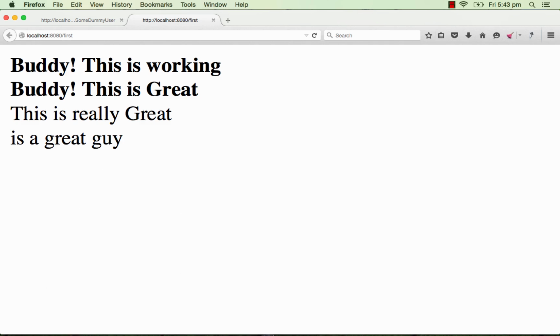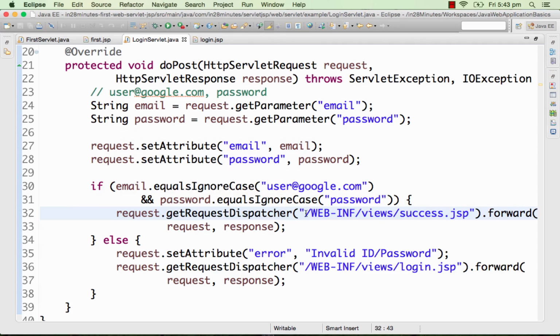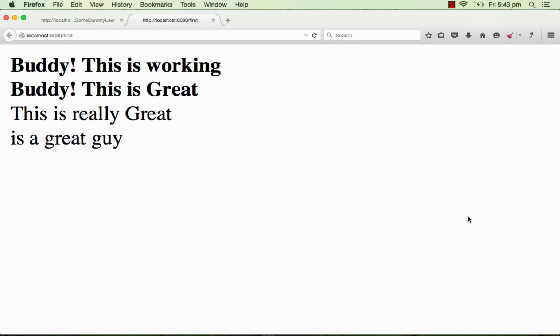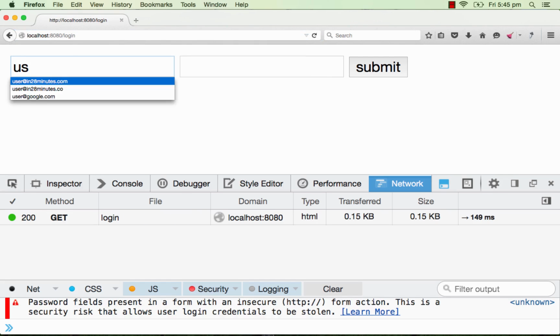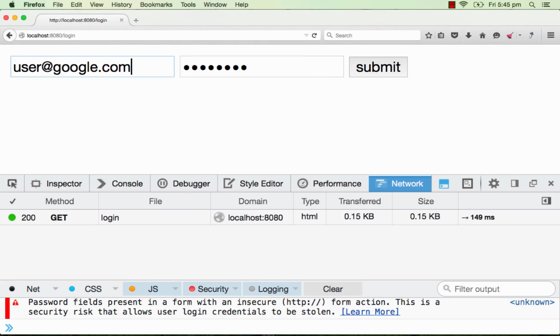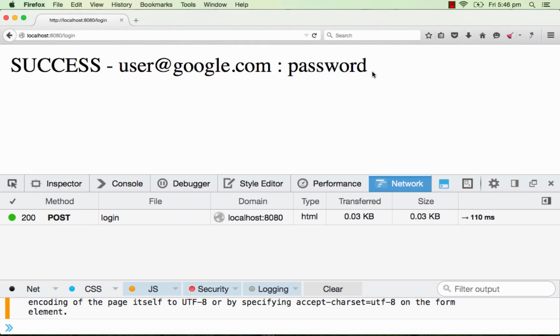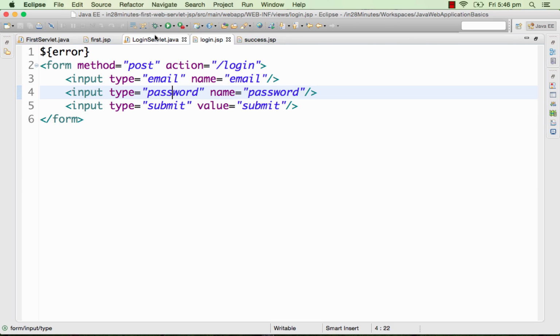Once a user login is successful, I want to send him to this URL and show him this. So user types in a username password, it's right, and then I want to send him to this URL. So here, instead of the JSP, I want to redirect it to the servlet which is handling this particular URL. How do I do that? I'm going to the login page, typing username, password, and clicking submit. It goes to the success page. Now I don't want it to go to the success JSP, but I would want to redirect the user to the first page. How do I do that?